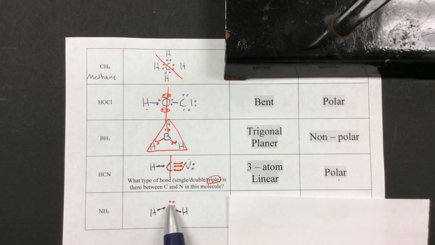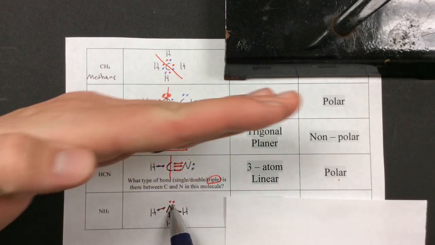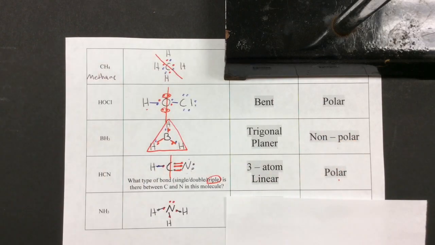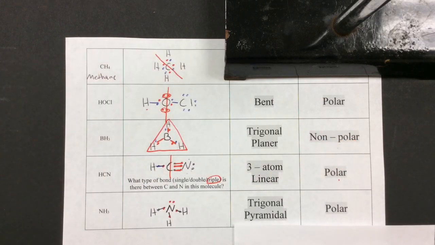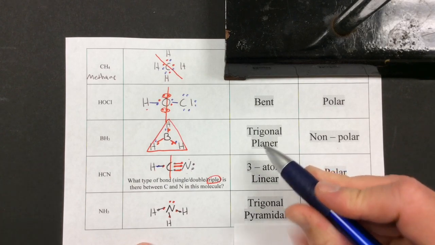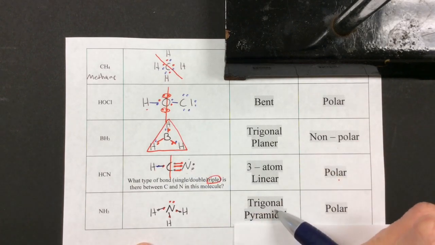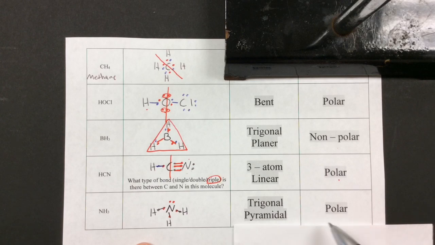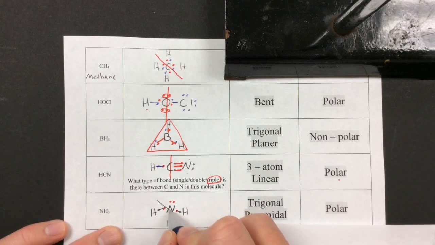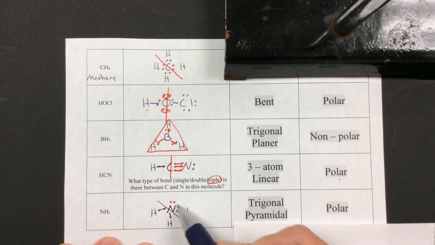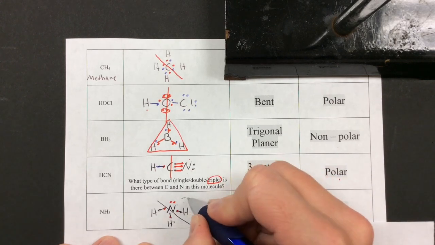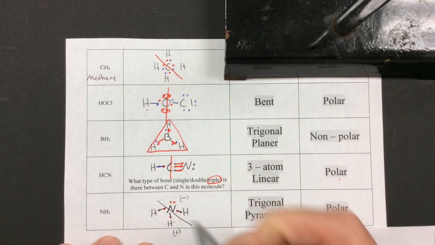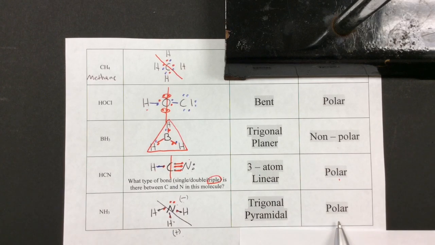And as you see, we have 2 valence electrons left over. So remember we talked about earlier, if there's electrons left over, your shape is going to be bent. So it's not going to be trigonal planar like this one was here. It's going to be bent over, so it's going to be trigonal pyramidal. And because if you cut this element in half, this side of the compound does not look the same as this side. Or you can say there's more electrons on this side than there is on this side, causing this side to be negative and this side to be positive. So because there's poles of that compound, this compound is polar.